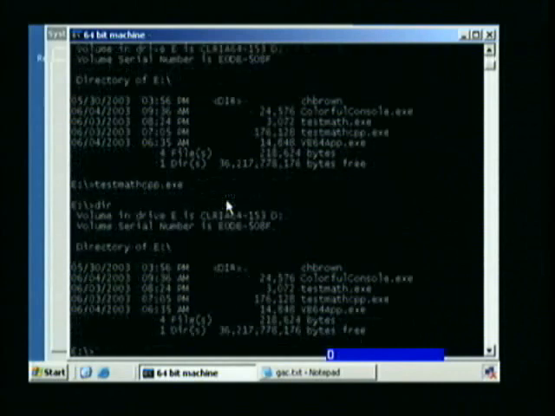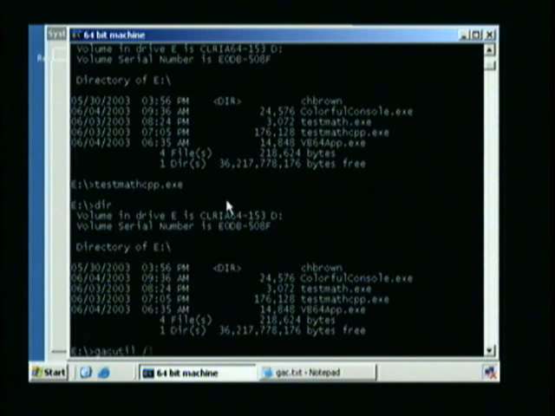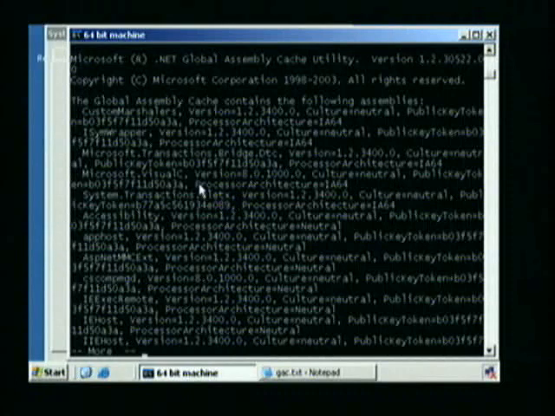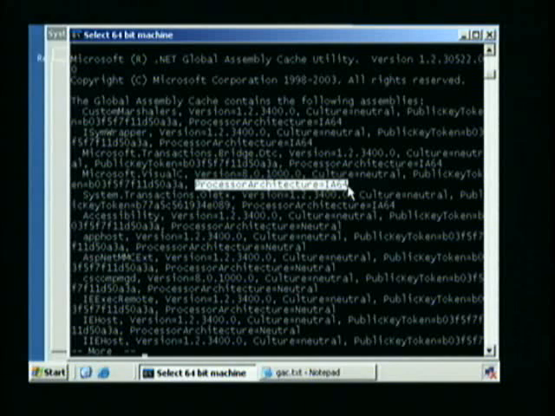Taking a look on IA, let's see here. Notice now you actually have that processor architecture. Can everyone see that okay? So now the global assembly cache actually does know about IA. It knows about AMD. It'll do smart things like it won't allow you to put a binary into the GAC for an architecture that does not make sense. And obviously, this one here says that it's processor architecture IA64. This one is 64-bit specific.